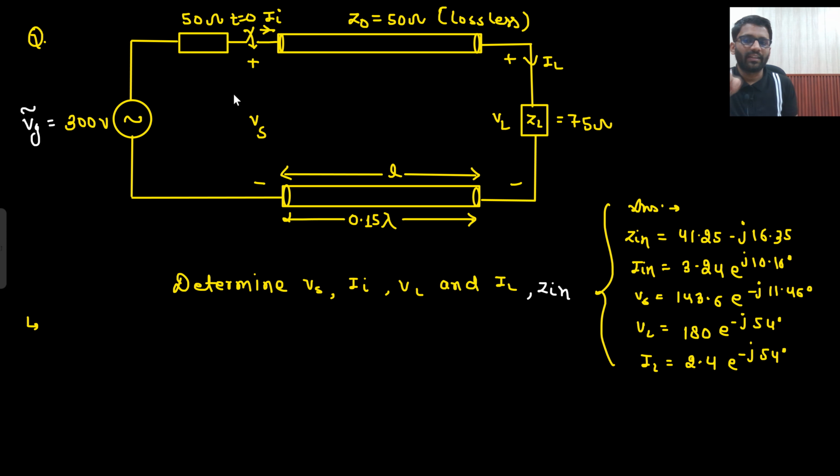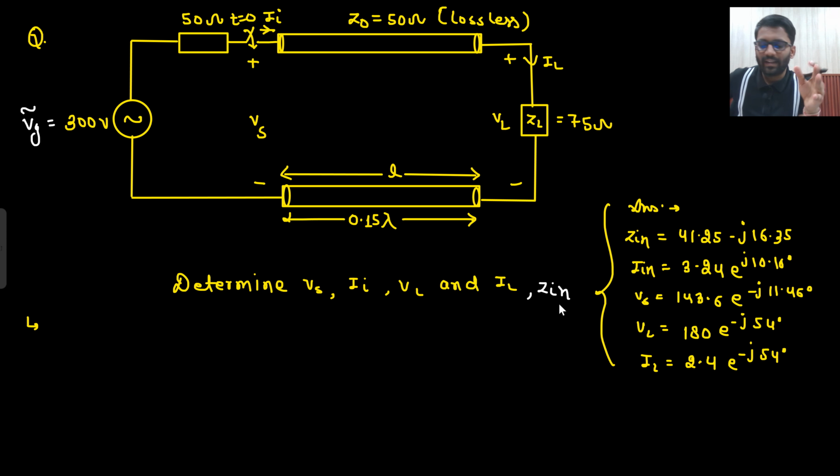So this is given, and then Zg is given, it is having its impedance as well. The generator is having its own impedance, that is 50 ohm, and this transmission line is given, the switch is closed at t equals to 0. They are asking you Vs, Is, this is your I in, the current that is going into your transmission line, VL, IL and Z in. These things they are asking. Okay. So this will be mentioned in the examination.